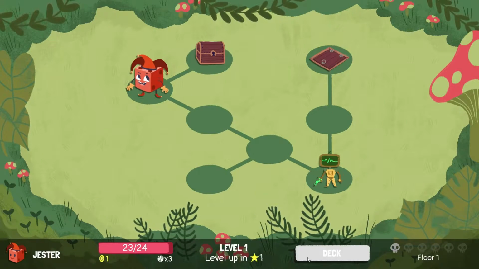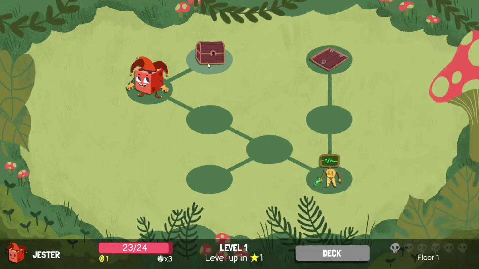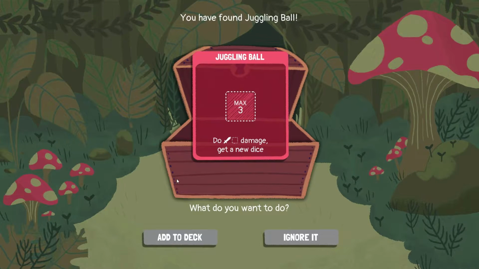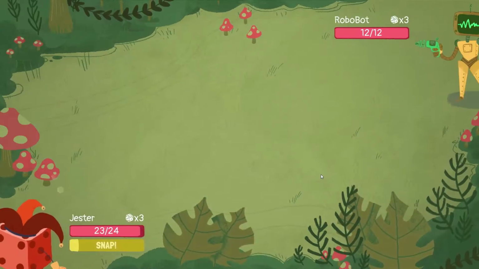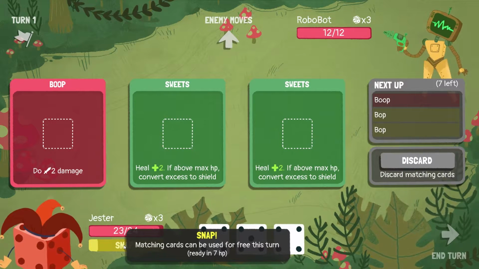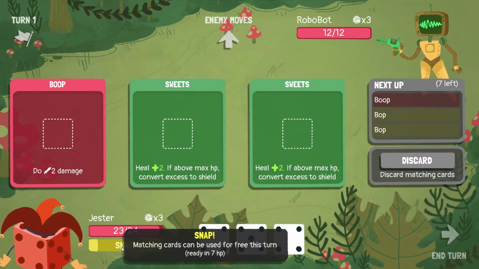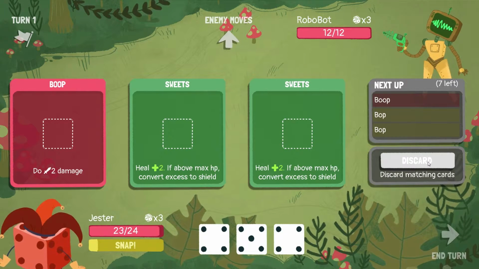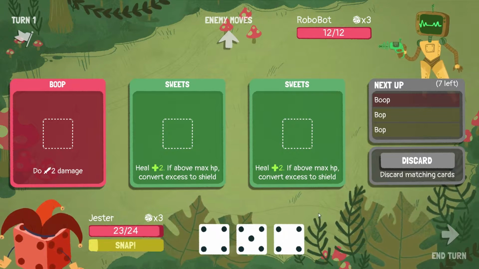Now, so I suppose if you add equipment, you just add cards to your deck. Is that how that works? Juggling Ball. Do damage and get a new dice. Yeah, why would you not want this? This seems amazing. It's a free reroll, and it also just does damage for free. Okay. What does Snap do? Good point. Matching cards can be used for free this turn. So instead of discarding them, you play them for free, I think?